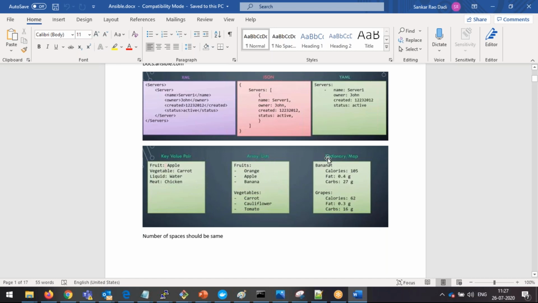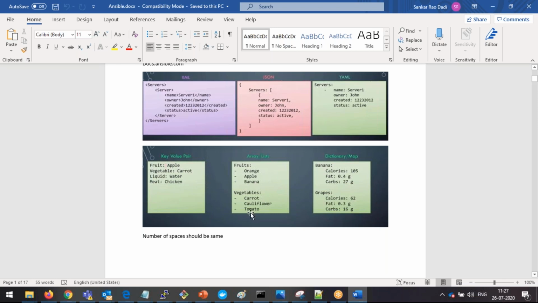Now in YAML we have dictionaries. A dictionary is nothing but again key and value. Right. So now here, as of now you can see my array name and the values. Now here you are going to see key and value basis. Banana is going to have calories, fat, carbohydrates; grapes, something like that. So these are the dictionary items for me. Right. So now these are the data type declarations in YAML.